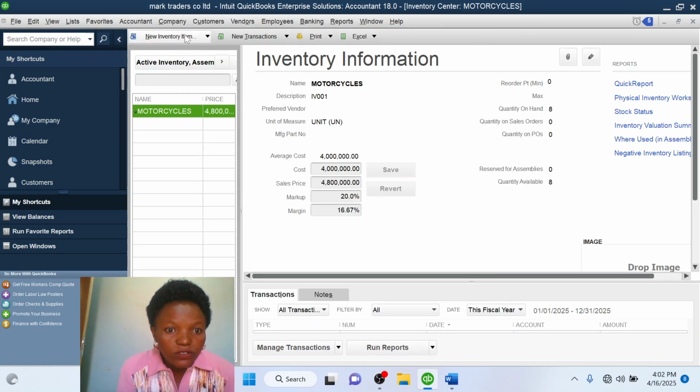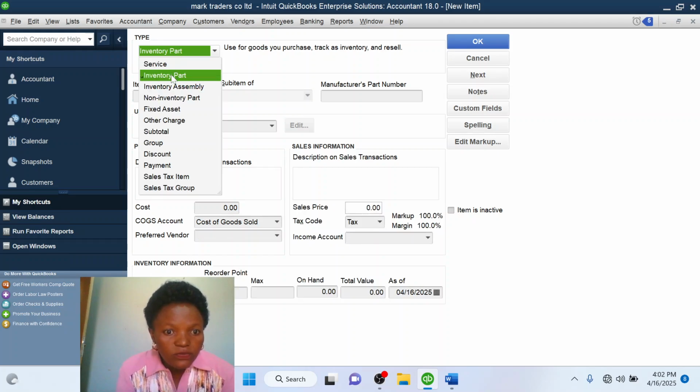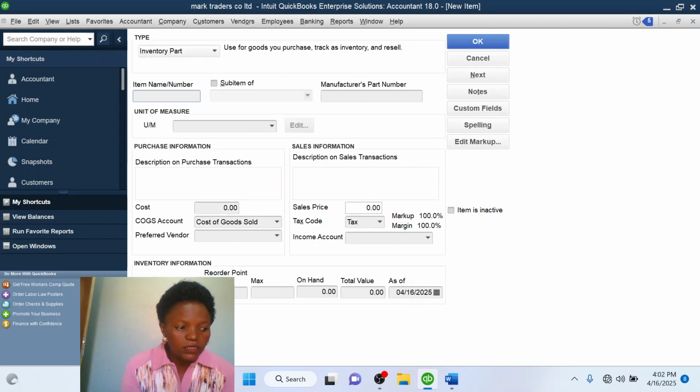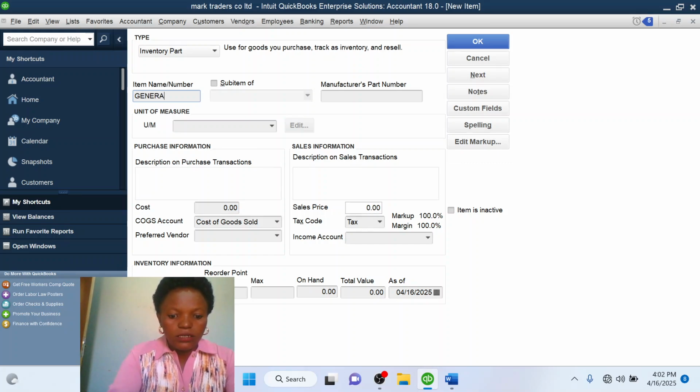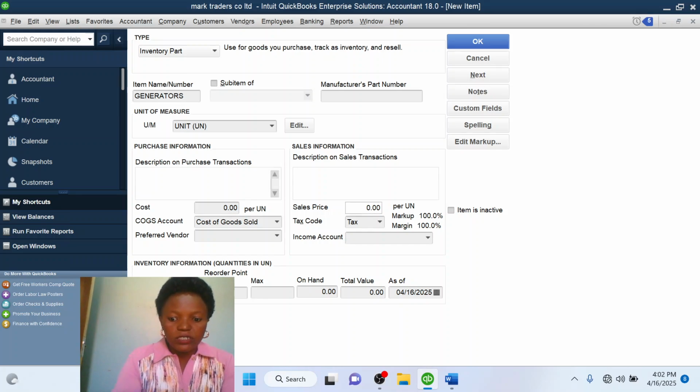I go to inventory, new inventory item, new item, inventory part. Item name, generators. Then we put unit here. Description is IV 002.